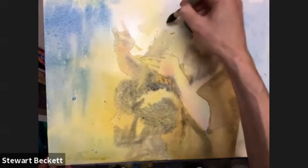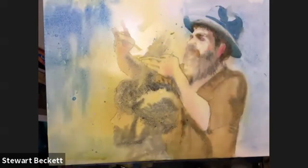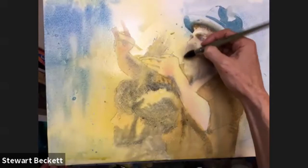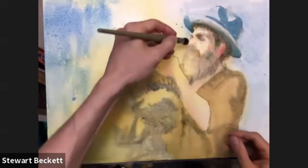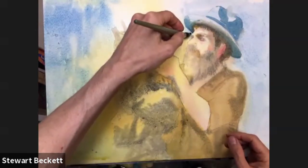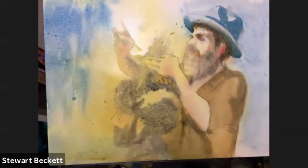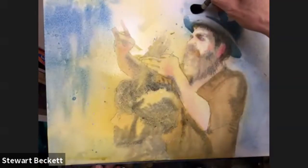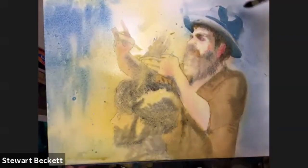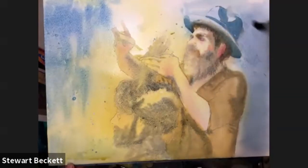And ideally you'd be doing this with clean water. So around the comb. So there's the comb into the back of this hand. Up the side of his moustache. Around his nose. His eye, into the edge of the hat, go around the hat. I'm not going to go around everything around the hat, because this side down here actually is not too fiddly, so I might not even bother putting water down there. I might just wing it.